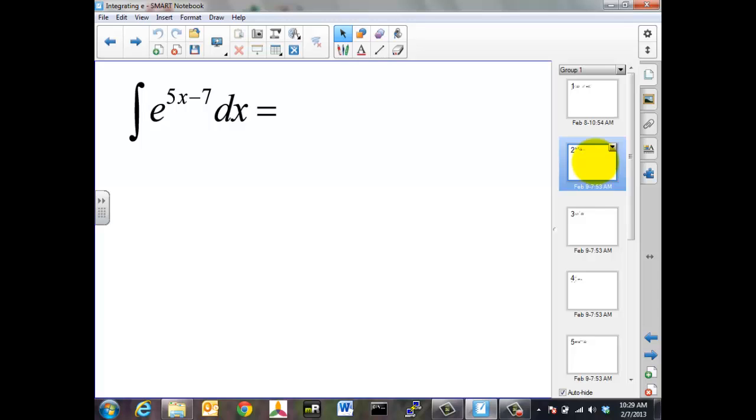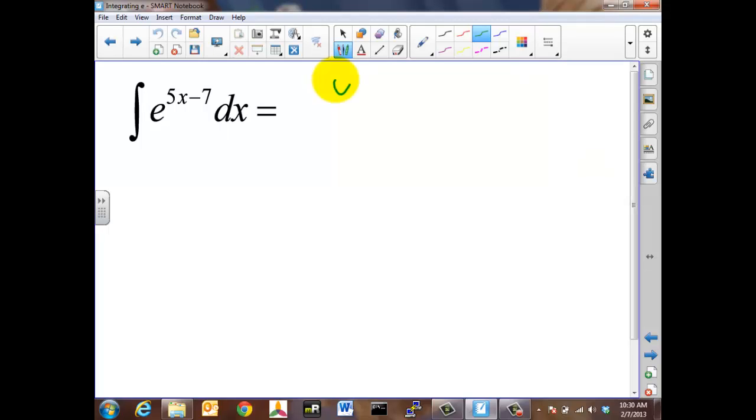Most of the time, you're going to have to do a u substitution, such as the problem on slide 2 here. Now, you've been doing u substitution for 3, 4, 5 homeworks now. You may be at a point that you don't have to write it down. If you need to write it down, great, that's fine, I've got no problem with it. But if you can look at that and say u is 5x minus 7, so du is 5 dx, so I need a 1/5 in front of it, and just write down the answer, that's okay too. I'm okay either direction there. You want to get to the point where you can do something like that in your head, if at all possible, so you have more time on the AP exam for harder problems. So that's where we're at.